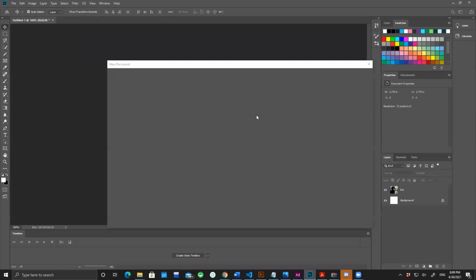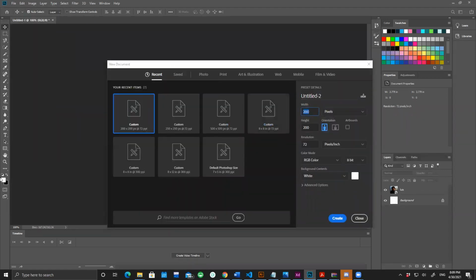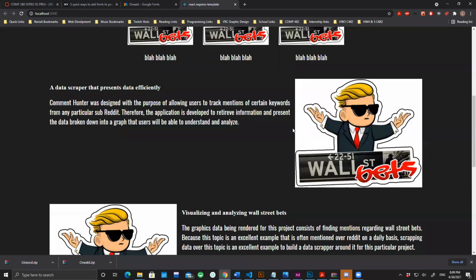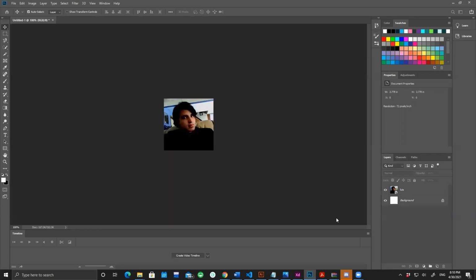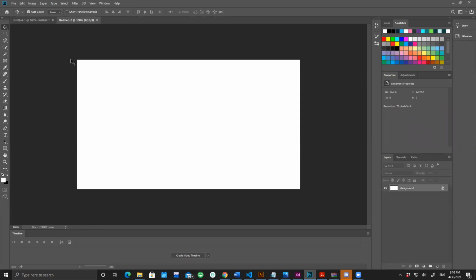Let's say I want a different image. Let's say I want to work on this, and I know I'm going to have dimensions of, I don't know, 500 by 800 or something like that, or 900. So I want to create something like, let's see, width 900. And over here, height 500. Okay, so now I created my canvas.